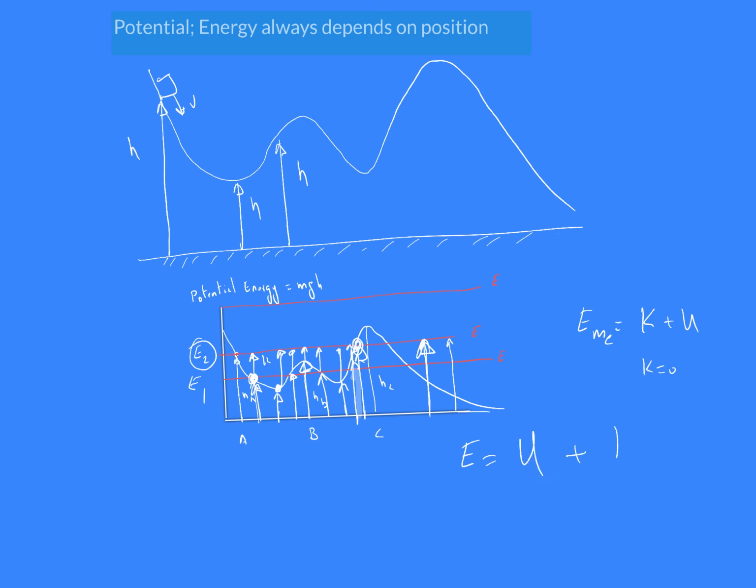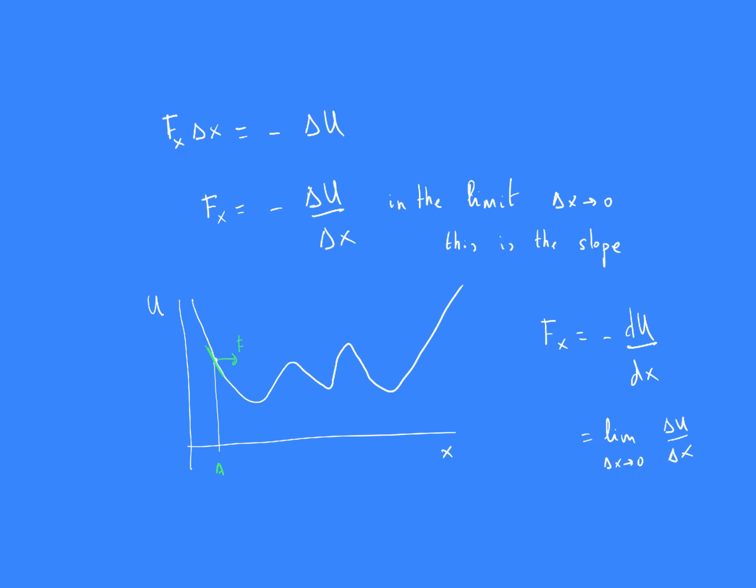So there K equals 0. At this point, with this mechanical energy E2, the point will be with velocity 0 here. So you start from here, and you can arrive to here. You cannot arrive to here because with this amount of energy E2, the kinetic energy will be negative, but the kinetic energy cannot be negative. So this is interpreting the graph of potential energy.